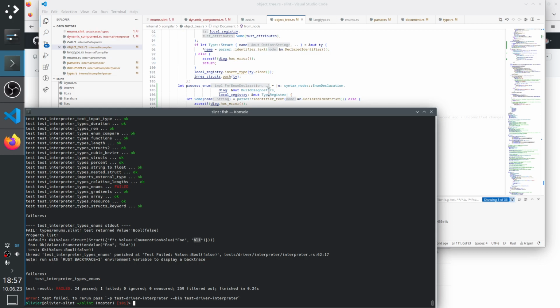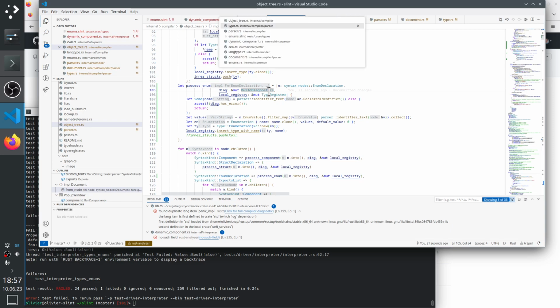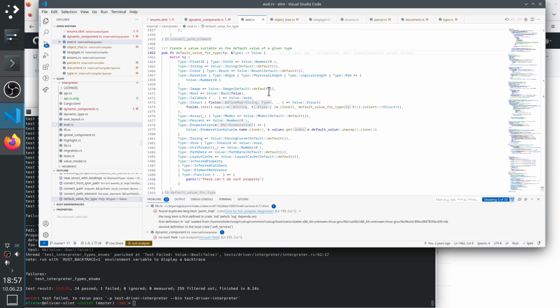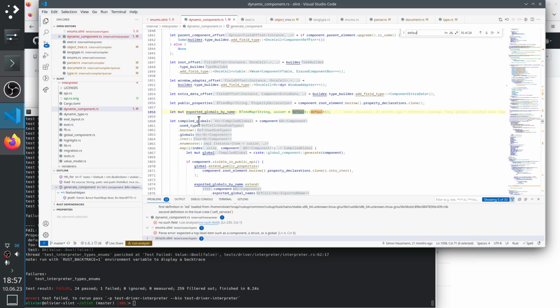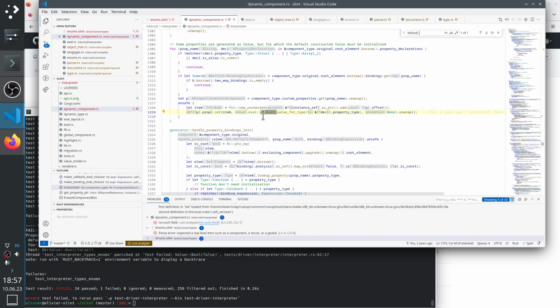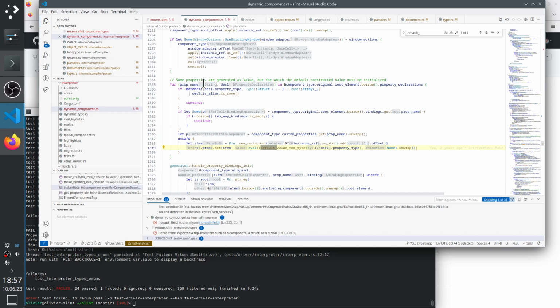But that's in abstract. It's not the default value when it's not in abstract, because for some reason in the dynamic component, default for some properties are generated as a value for which a default constructed value must be initialized.